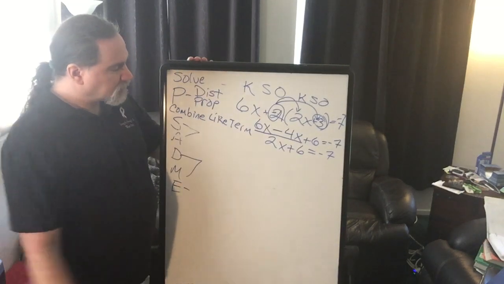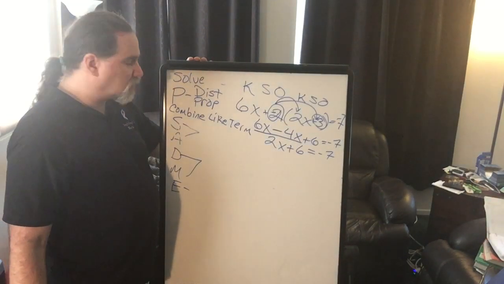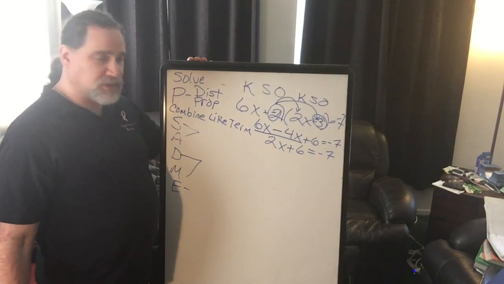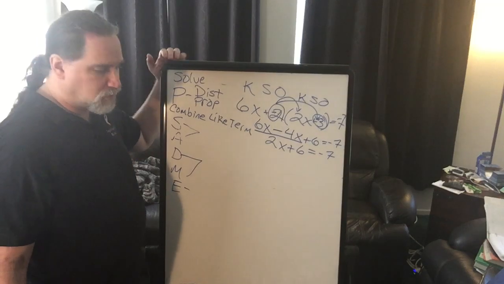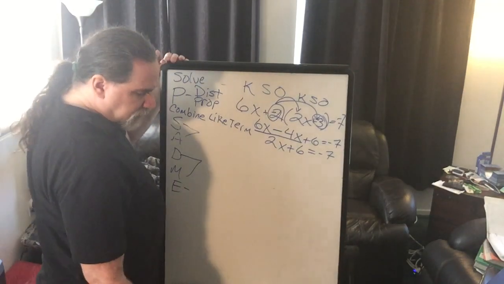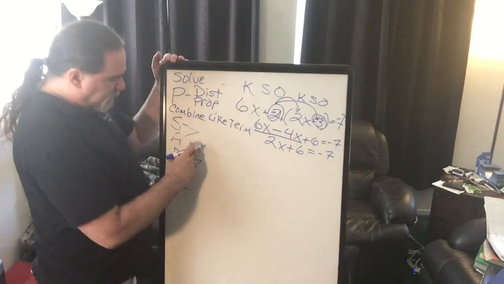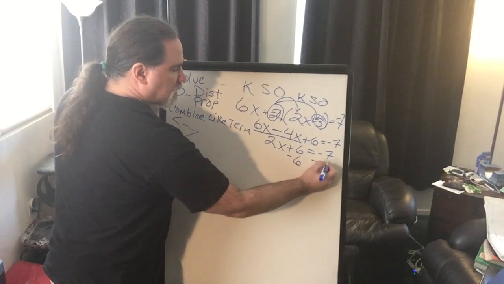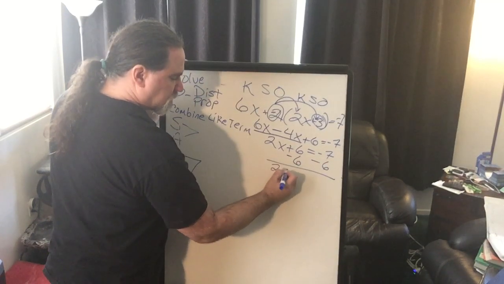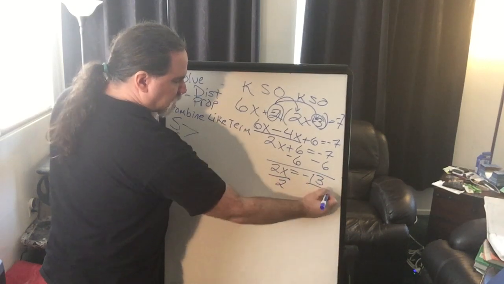If you wanted to change the -4 to a +4 or plus -4, you could do it. You could do a little more queso. But I figured 6x minus 4x was pretty straightforward. Okay? And then, now we're right down here. Our last 2 steps, we've done this many times already. We're going to subtract 6. And we're going to divide by 2.